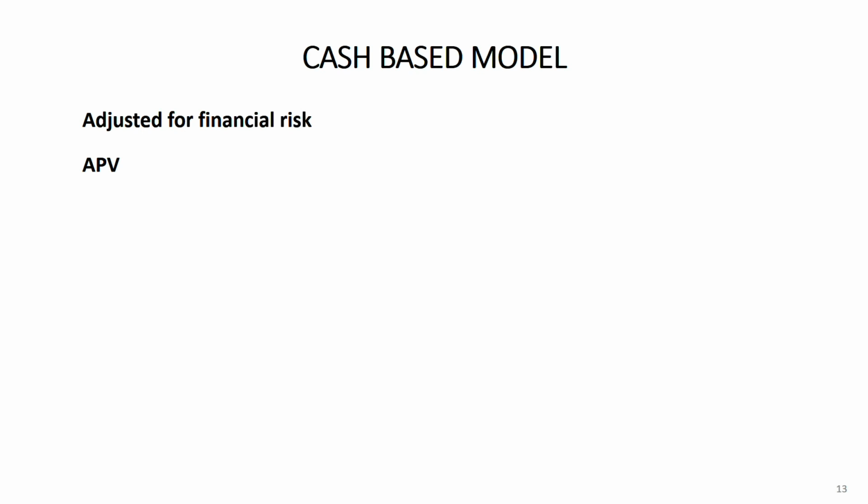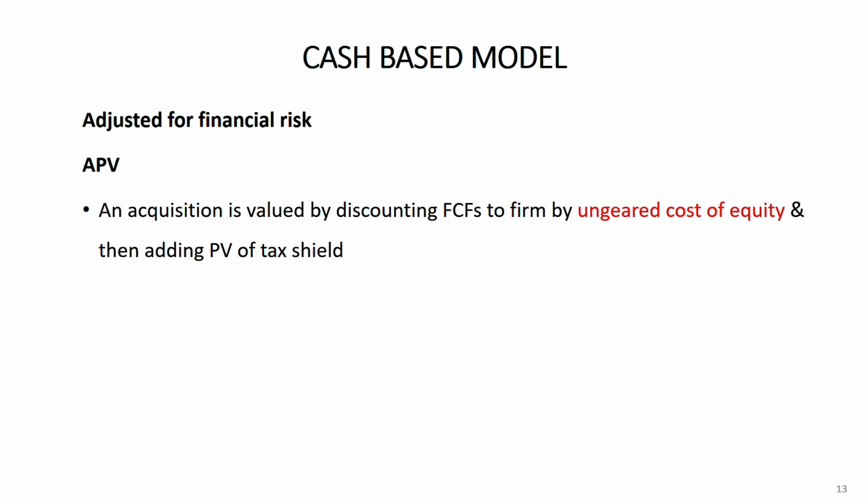What you have to learn for cash based model, this could be adjusted for, right? Cash, I'm talking about cash only. This could be adjusted for financial risk. This could be adjusted for business risk. There are two types of risk we all know. First, we are going, if it's for financial risk. Financial risk means finance means APV, adjusted present value, because it takes into account the effect of finance. That's why financial risk. APV we all know how to calculate, but under this circumstance, under acquisition, now we'll see what are the steps to calculate.